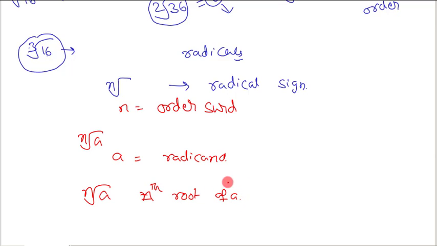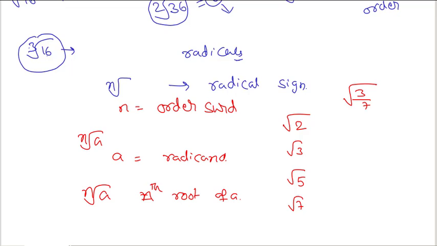What are the examples of nth root or surd? If you take the square root of 3, okay, square root of 5, and square root of 7. Likewise, the square root of every prime number is a surd. Was it clear? Now you can take the square root of 3 by 7. This is also a surd because 3 by 7 cannot be written as the square of any other number. So the square root of 3 by 7 is also a surd.